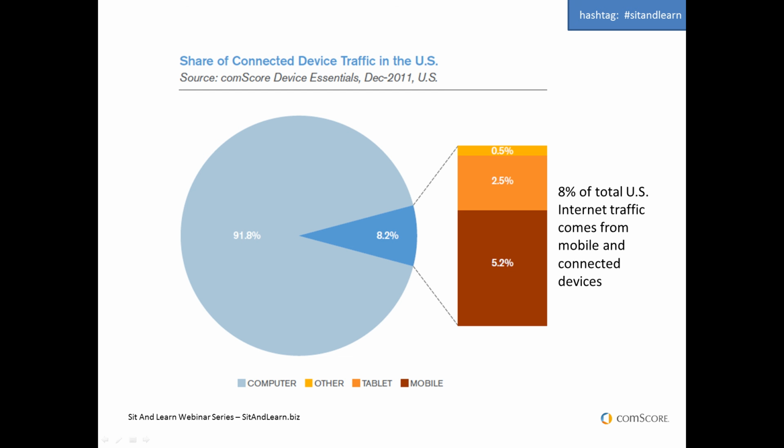So the share of connected device traffic in the US as reported from ComScore. Now take this big entire Pac-Man looking circle and think of it as all the traffic for the internet, total US internet traffic. You can see a chunk of that, 8.2% of it, being actually from connected devices. Now, when we talk about connected devices moving through the webinar, you will find that we're going to be looking at computers, others, which are Kindle Fires and Nooks, and we're also going to be looking at tablets and mobile. So you can see that 8% of the total U.S. internet traffic is coming from these connected devices. Pretty cool stuff. When you imagine how this is going to be consumed in the future, the next 10 years, we'll probably see this turn out to be a higher percentage, just going to 2013, 2014.